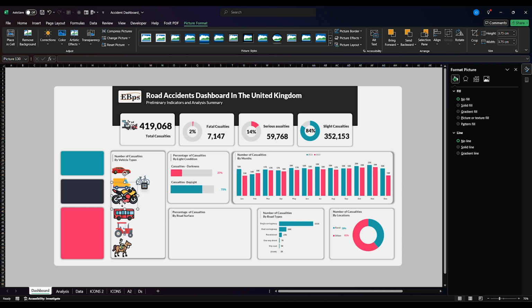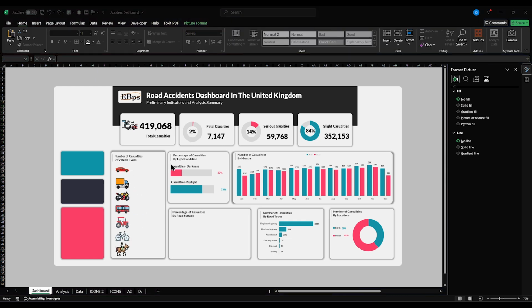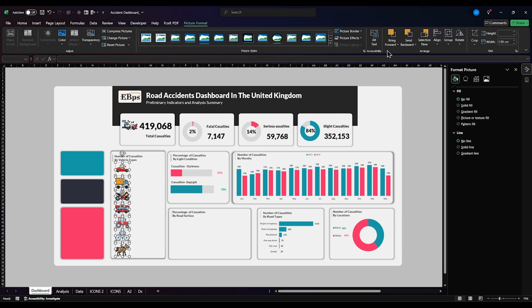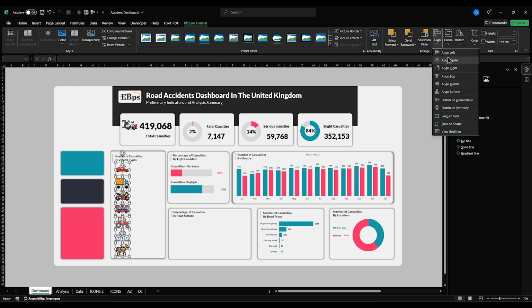So I'm going to make everything smaller again. Select everything. Then I'm going to go to picture format. I'm going to make them 2. So select everything and put them here. Yeah, so rearrange them. Then again, I'm going to use that picture format, go to align. I'm going to make this align to the left. Then ensure they are distributed vertically.